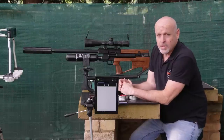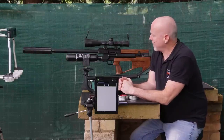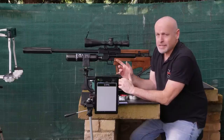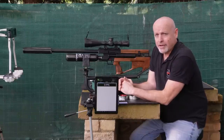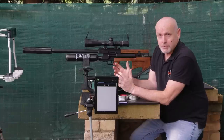Alright guys, back at the range with the Kalibrgun Springbok. I've got it topped with my favourite Crimson Trace 6024x56 optic. The press on there is just one we make here at African Air Ordnance. So just keep things down a bit, not disturb the bird life.